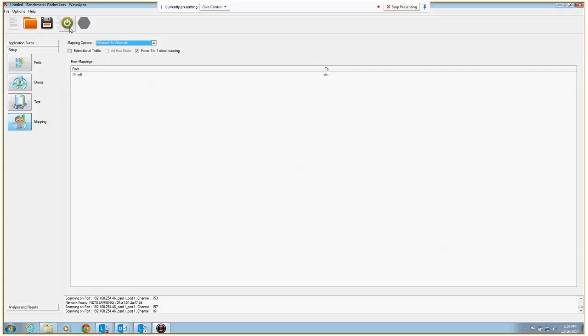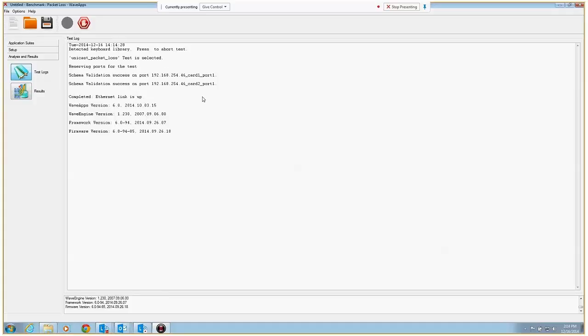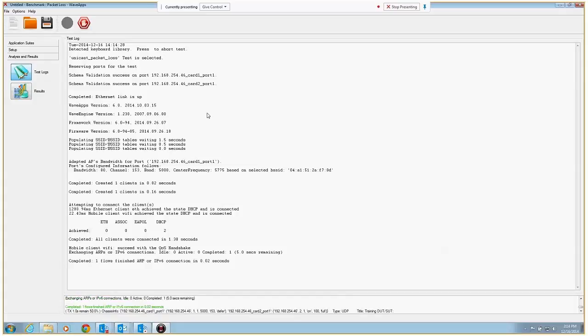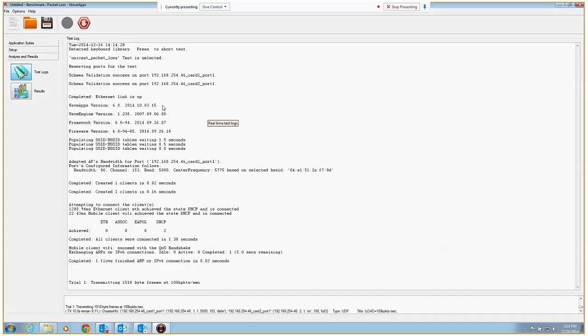Okay, at this point, we are ready to click the green button and cause the test to run. When we do that, the application is going to write down to the chassis everything that the cards need to know in order to run the test. Now we can watch what happens as we go along here. First, we're going to make sure that the wave test firmware on the laptop that we're running matches the schema of the firmware on the chassis. And it does.